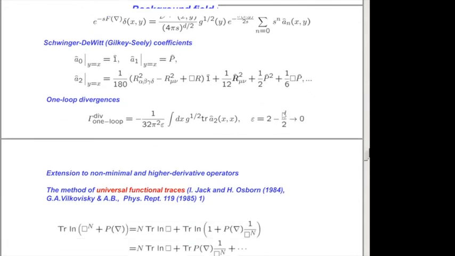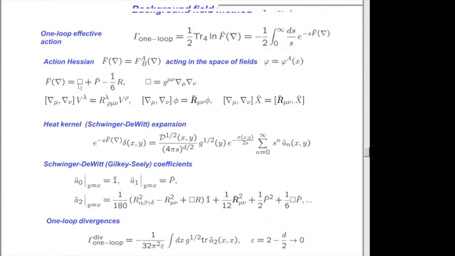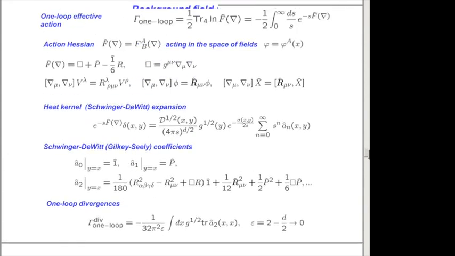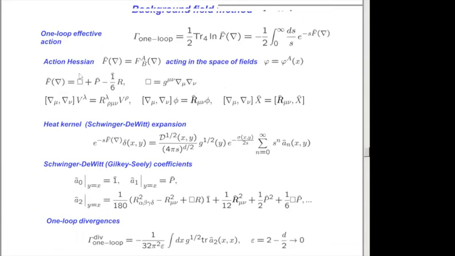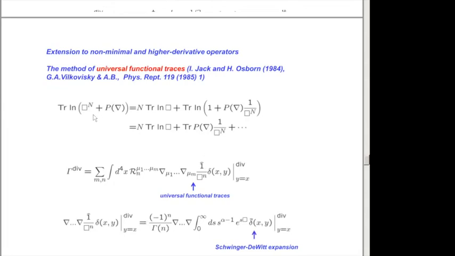The problem is the following: in our case, we have high order derivatives. We do not just have box. We have high order derivatives. Moreover, these derivatives are not diagonal in the following sense. They are not just the power of this d'Alembertian. Well, in principle, this technique can be generalized to the case of high order derivatives and non-trivial symbols of this operator, when the high order derivatives form some non-trivial principal symbol of the operator. And the way these problems with non-minimality of the operator can be circumvented looks as follows.